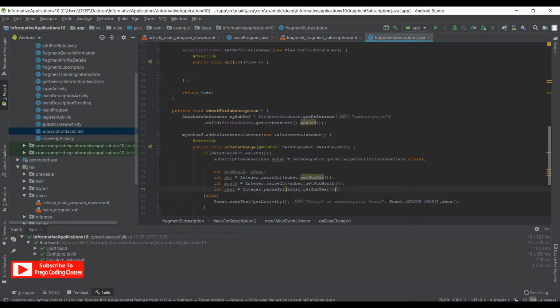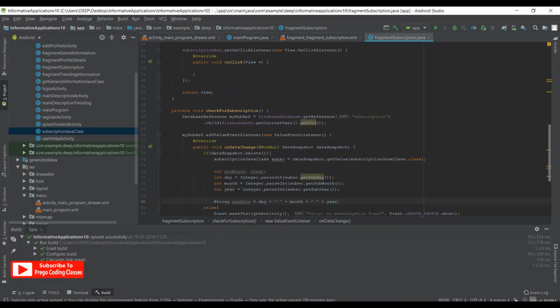And now we have fetched the day, month and year from the database. Now we can work with this. First we'll give a string of sub date, or the subscription date, equals day plus, you can give this, but I give this, plus month plus a minus sign plus year.